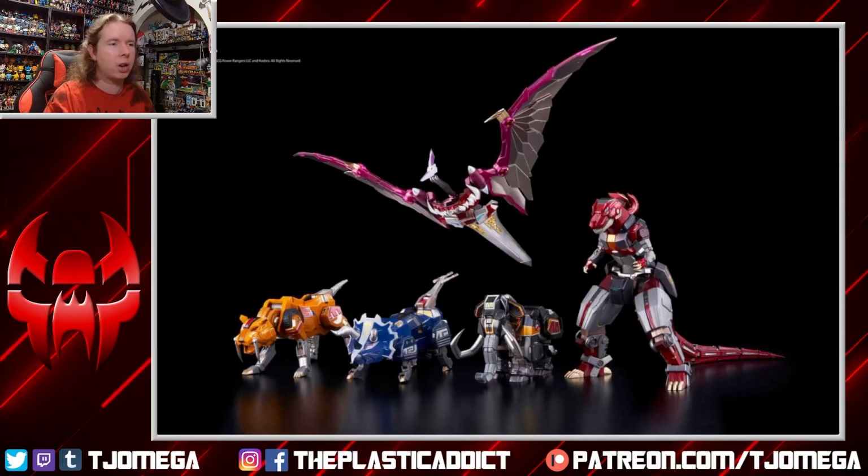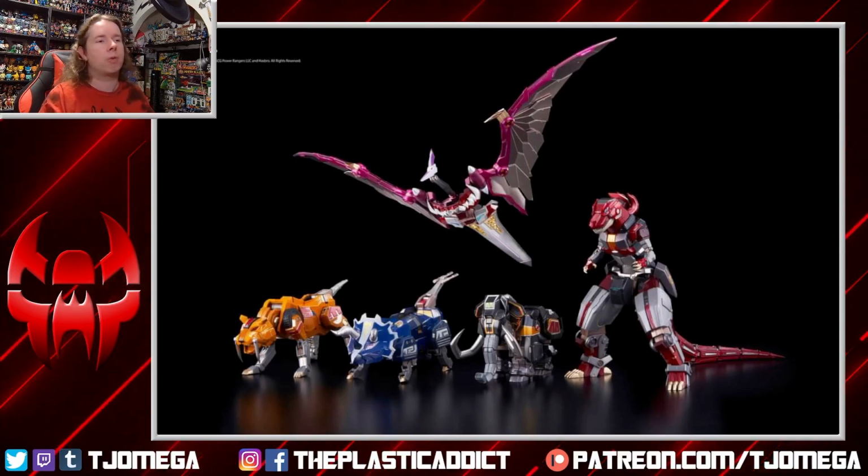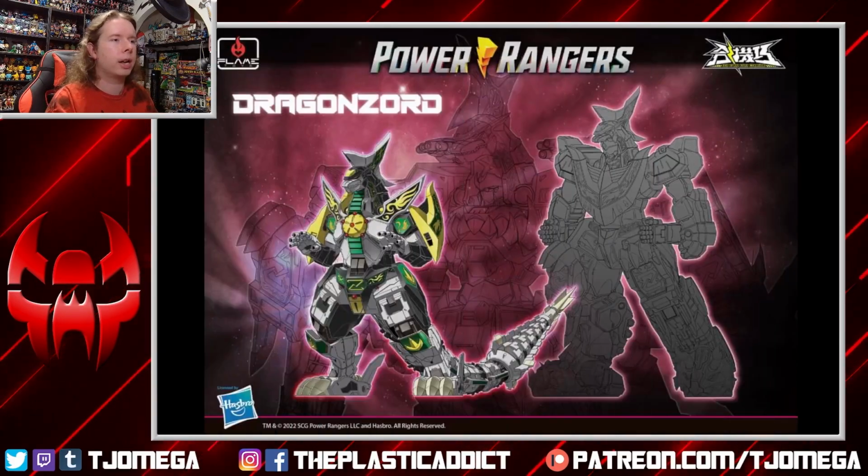I know for a fact this set is smaller. It's unfortunate. This is probably going to be very cost prohibitive to me. Even if I could afford that, I've got better things I can do with $400 than buy a fancy Megazord. And also, this will become a rabbit hole because it wasn't enough for them to actually show this off finally. They also announced a Dragonzord to go with it.